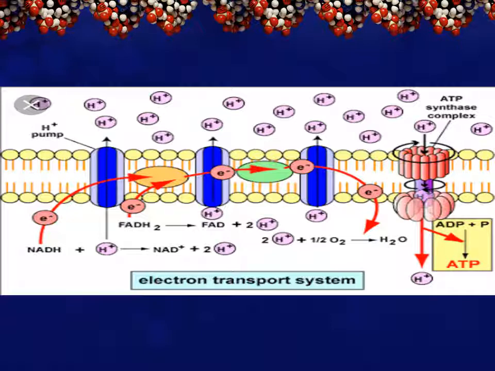So we can see that here we have the F0 region, F1 region, and the gamma epsilon. The hydrogen ion is entering the half channel. Right there we have aspartate 61, and when the hydrogen ion comes towards aspartate 61, that aspartate 61 is converted to aspartic acid. After that the hydrogen ion moves down to the alpha 3 beta 3 hexamer, and after passing through the alpha 3 beta 3 hexamer the ATP molecule is generated.